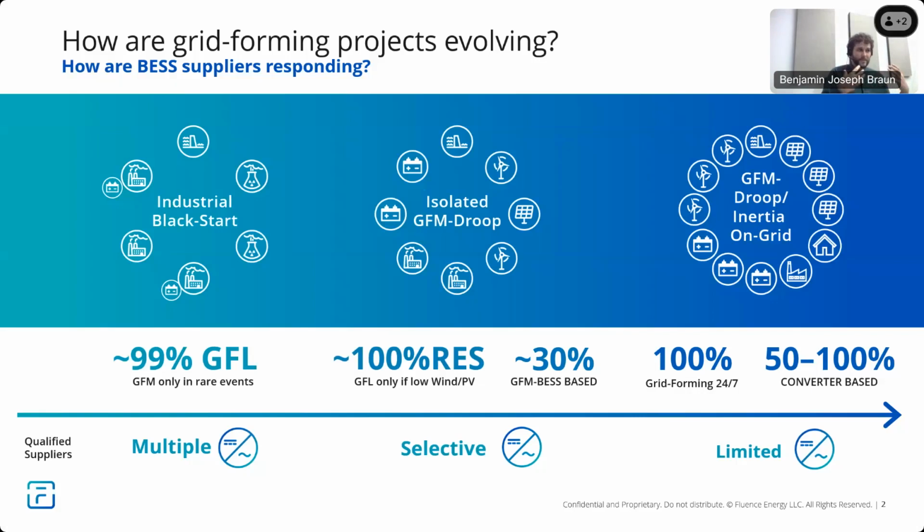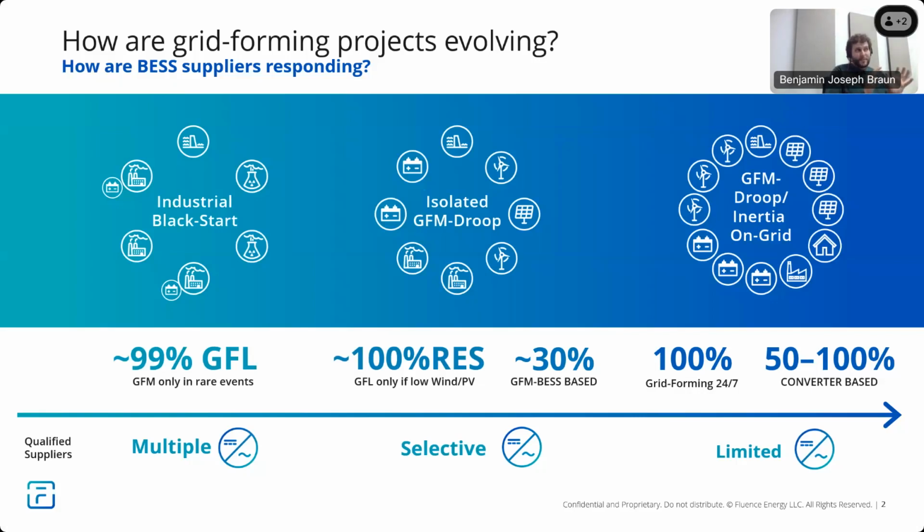So just to start with that as a brief look backwards in time, how we've got to where we are today. You on the call might be more interested in the industrial black start or the isolated systems or the on-grid systems. All of what I have to say, I think, is fairly applicable to all of these use cases. Of course, the large systems are getting more and more press and more attention today. And as grid codes start to evolve, they have the ability first to even be built.